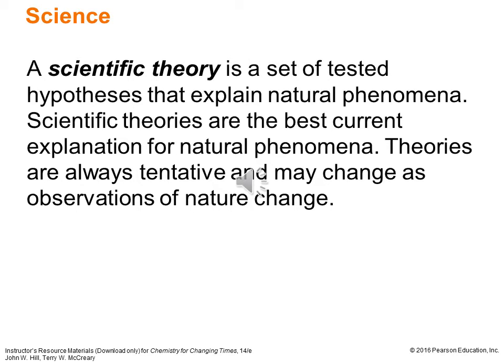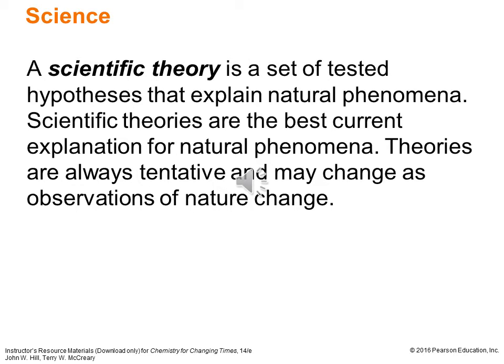They're always tentative, and they may change as observations of nature change, but they don't become laws. A theory is different. It's broader than a law. So if you have the biological example I gave in the previous slide, we had the law of natural selection. That's part of the theory of evolution. So the theory is much broader. The theory is more philosophical. The laws tend to be more technical or mathematical, as we see. But again, they're different types of thing.